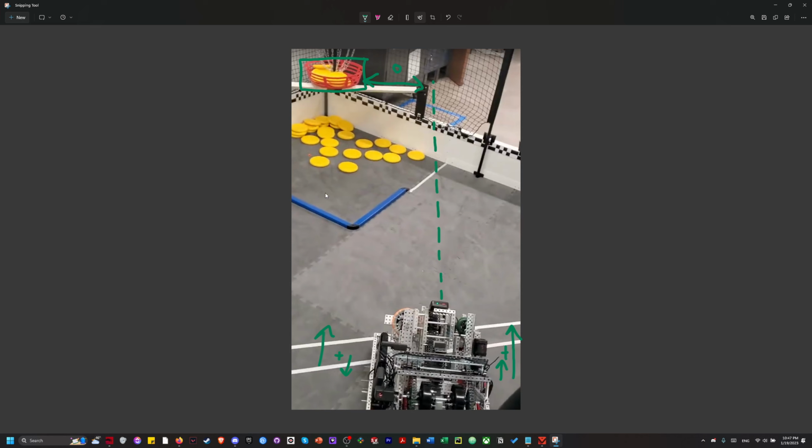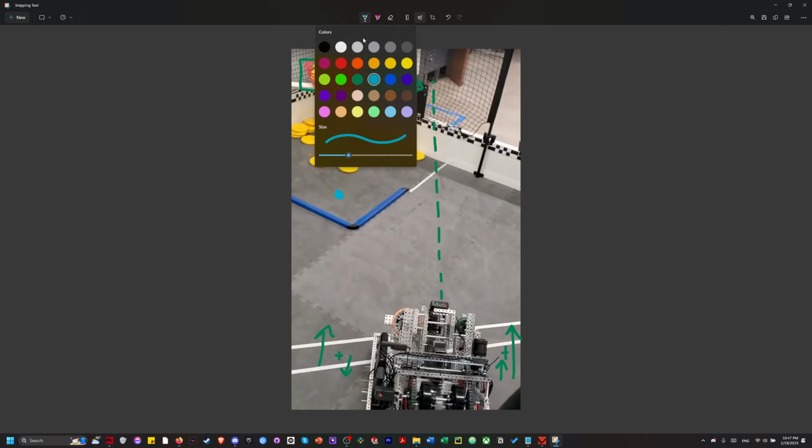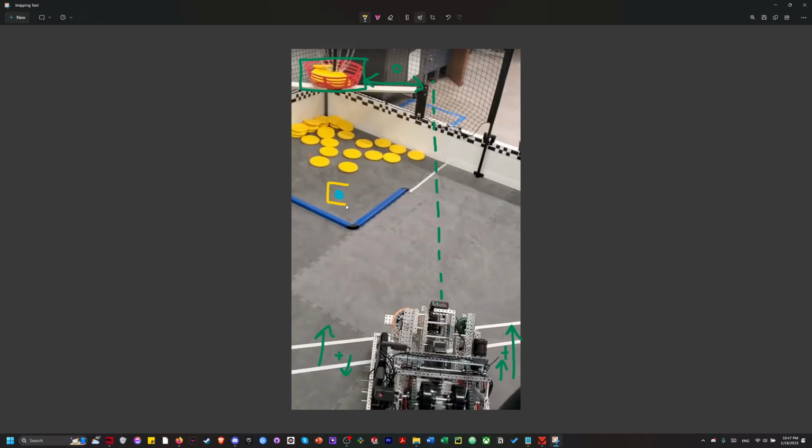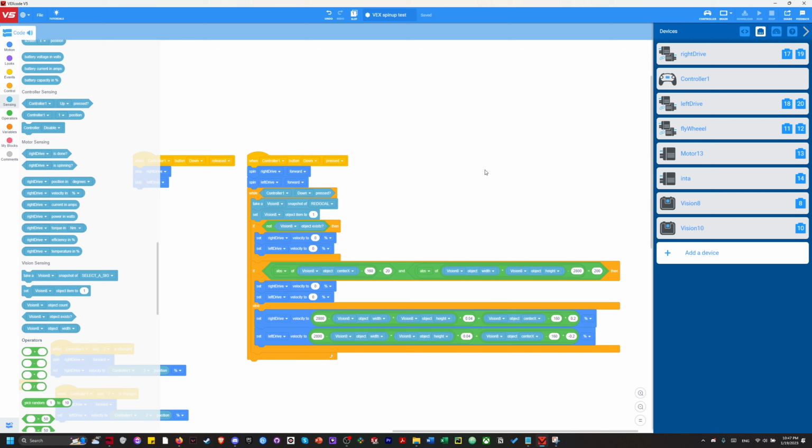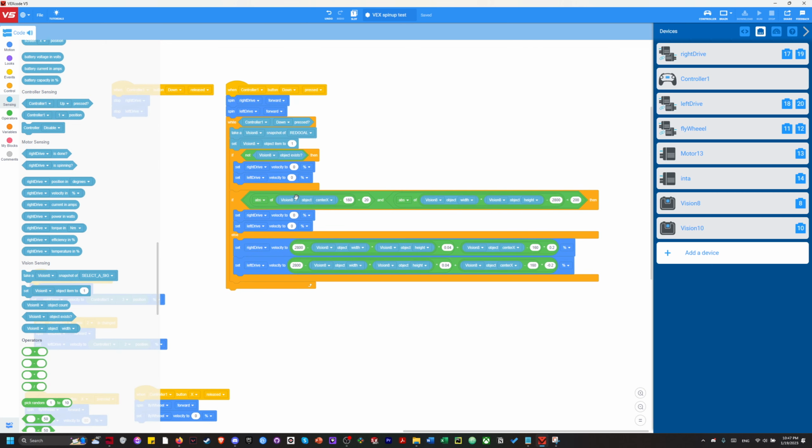Let's say, for example, this light blue dot is our target. Our actual camera is fine as long as it's within this square. And that dead zone is what is going to tie all our code together and make it work. So let's look at the code itself and see if we can break this down, okay?